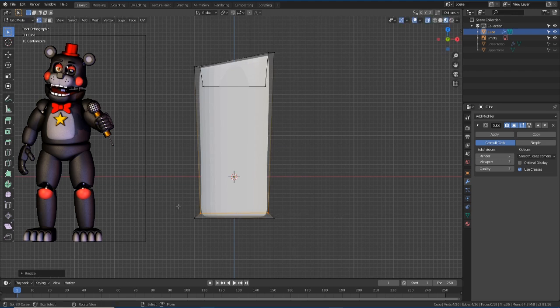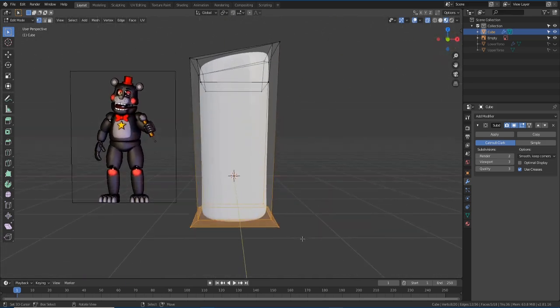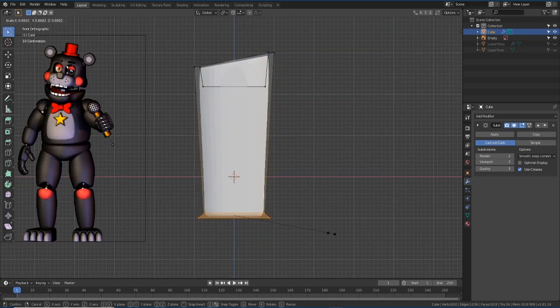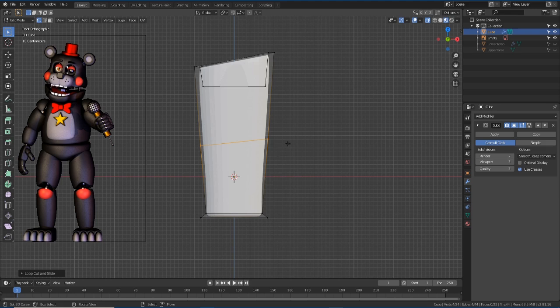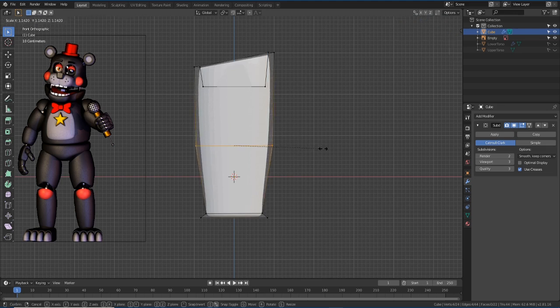That's okay, and then double A, and then select everything on the lower part, and then scale again, and then press Ctrl R, another in the middle. Now let's select in vertex mode, let's select these ones, double A, and then this one, and make it like a little bit flat, I mean aligned, and then select all of them. Remember that we are in X mode, then S to scale to make it a little bit wider.